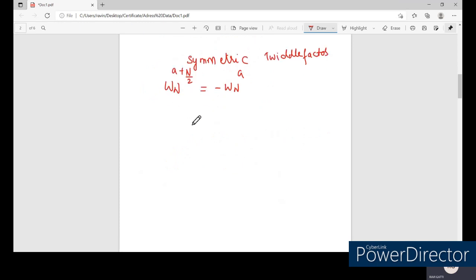So now let us find out how we are getting this, that is, LHS is equal to RHS. We need to prove it. Okay, so let us take the left hand side of the expression. What you have is omega n to the power of a plus n by 2. How can we represent it? It is nothing but e power minus j 2π by n, whole multiplied by a plus n by 2. So if you do that, e power a plus b is nothing but e power a into e power b.